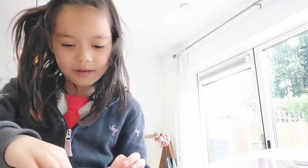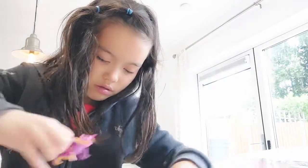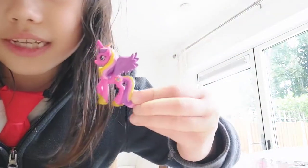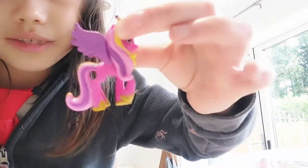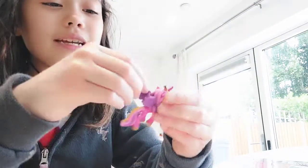Let's take this out. I think I'm going for Princess Cadence first. Gonna pop her out - come on Cadence, you can do that! So we have Princess Cadence. I really think if you want to display her you should do it this side, because the other side she doesn't have her cutie mark. Her hairstyle is kind of like the programme, but in the programme it's pink on the wings fading into purple - I guess they can't do that.